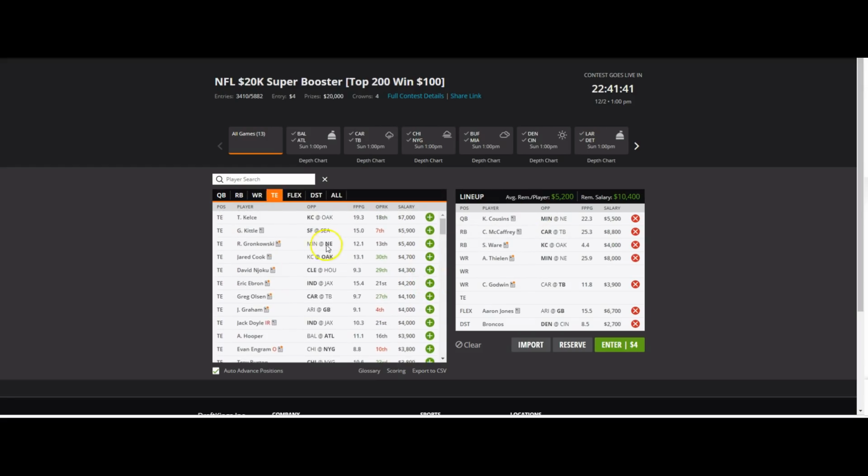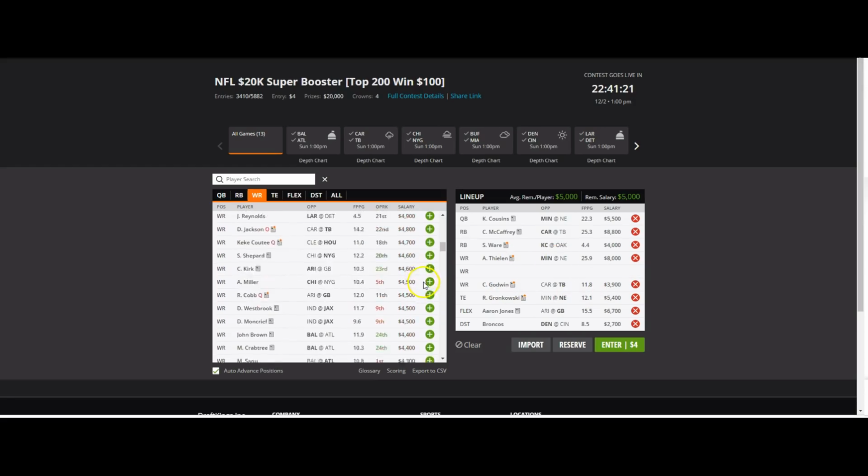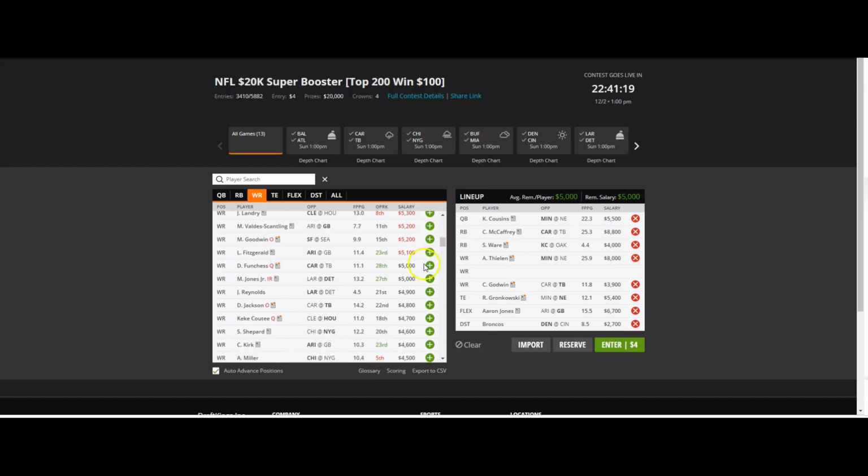One of the things I actually like in that particular game is to game stack it. So if Cousins is going to be my quarterback, they're playing against New England, let's put Gronkowski in there. He's not that much more than Ebron, and he gets us off the Ebron chalk. This is a tournament entry, so it's okay to be off the chalk. Now how much is left? 5K? I don't like Funches. Reynolds, okay.